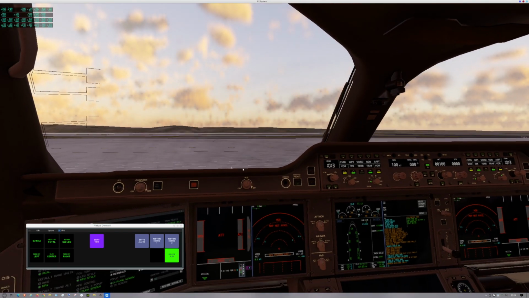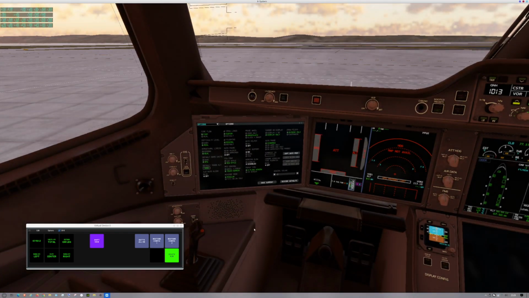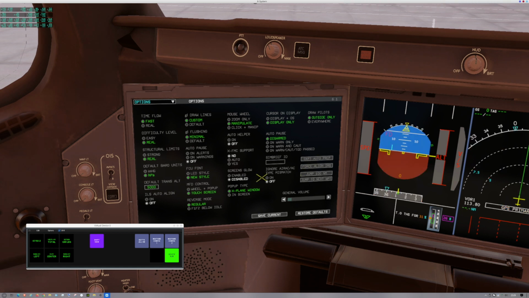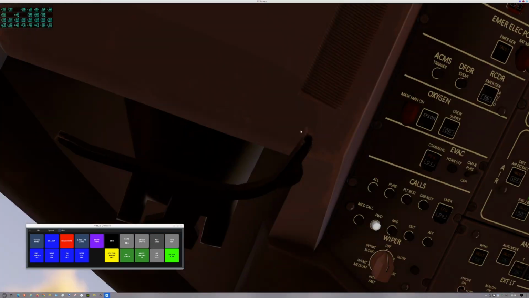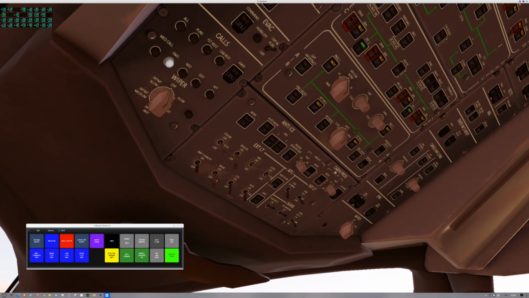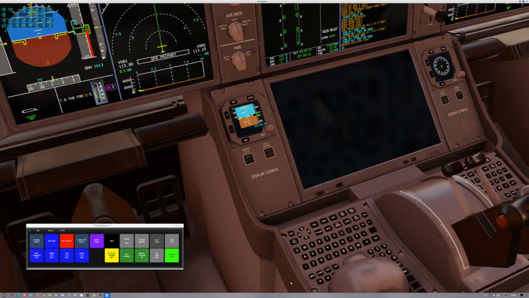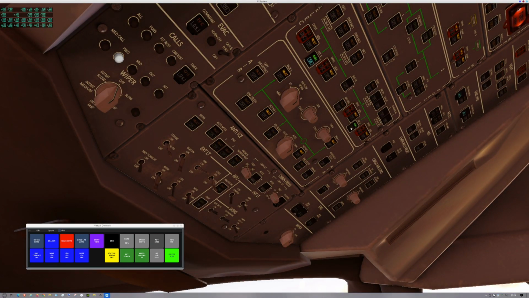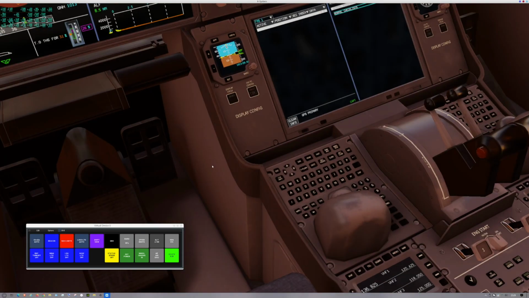Meanwhile, you can come on down in here, looking at what would be the OIS panel on the real aircraft. You can go into your configurations. You can do cockpit auto prep, get your inertials aligned, and of course, if we do go ahead and look up, we'll see that they're going. And really, there's nothing much left to do on the panel, and this is going to allow you to focus on those things that are really important. Let's get some AC power on the aircraft, and sure enough, we'll get things going here.